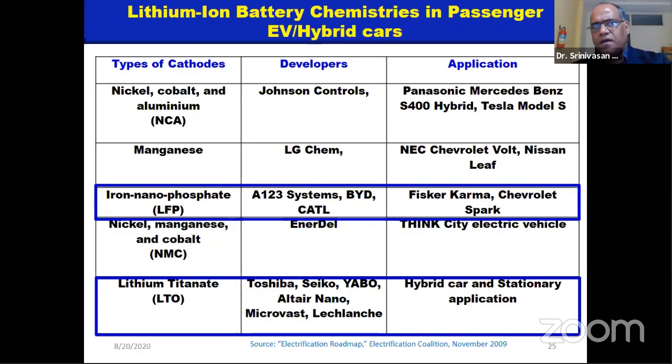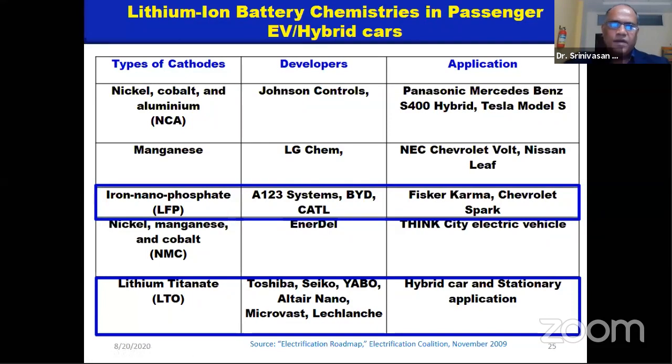The main advantage of lithium iron phosphate is that it is very cheap compared to other cathode materials like NCA and NMC. NMC is also mainly used by many Japanese companies in their batteries. The other battery chemistry which is really interesting is lithium titanate. This is the anode material, and the advantage here is that it has an extensively wide operational temperature range. For example, the battery is stable up to 60 degrees, and even down to minus 30 it is very stable. Whereas for NCA and NMC, thermal stability is very poor. So in a country like India, we need cost-effective battery material which is stable over a wide temperature range.